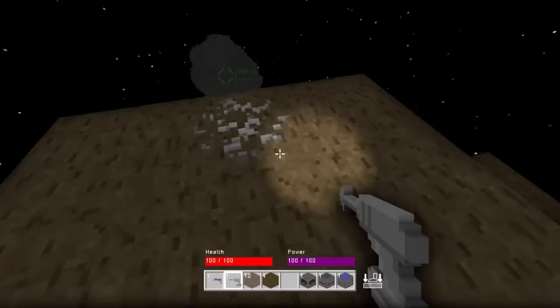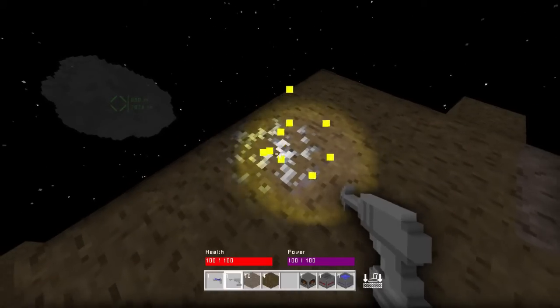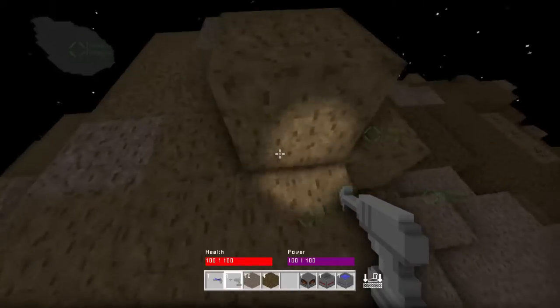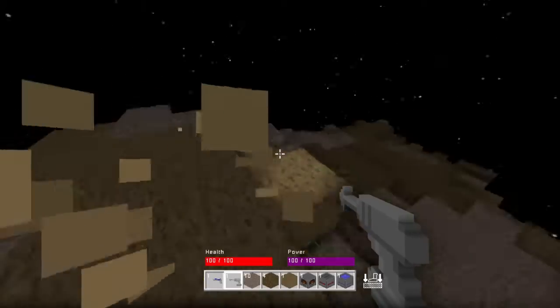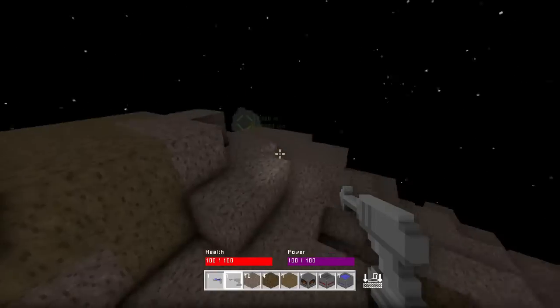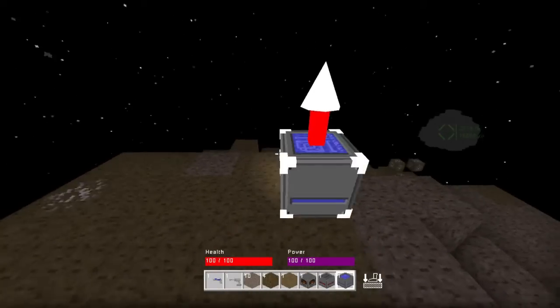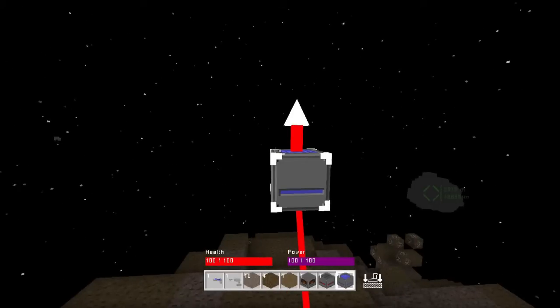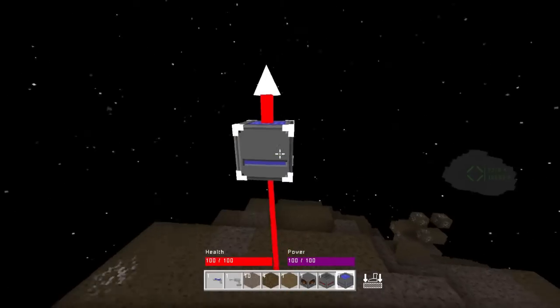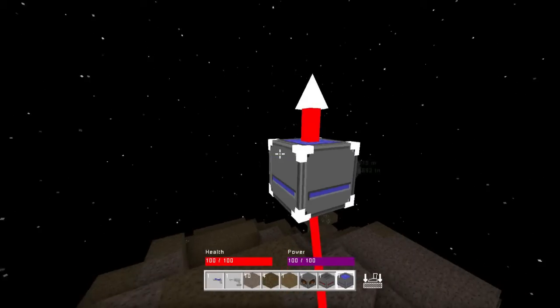Over here we can see one of the ores. This is aluminum ore. With our weak drill, we won't be able to mine it. You can see that with the yellow pixels. But you can mine it with gray pixels, and of course you can upgrade your drill. Next thing we're going to want to go to is the crafting table. When placing objects, it's good to note the two red lines. The red arrow pointing up currently is the orientation of the block.